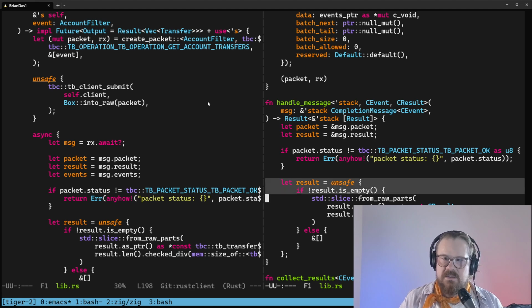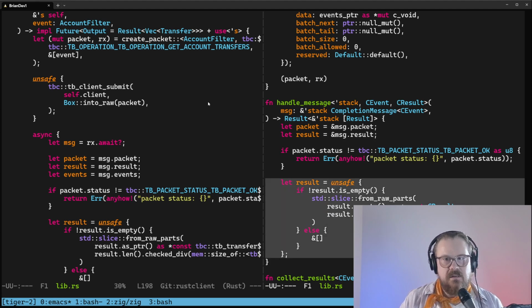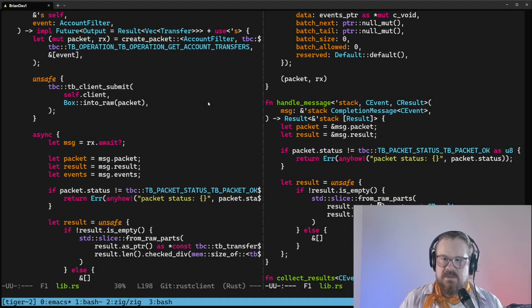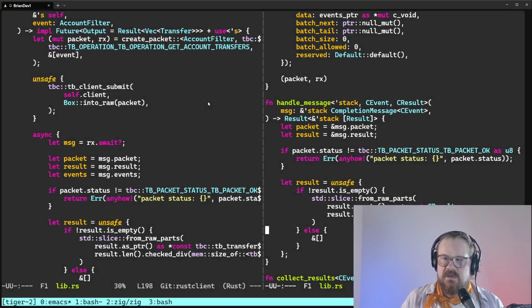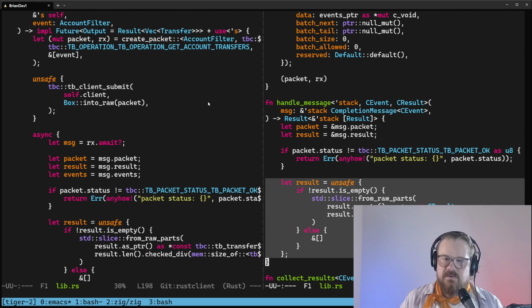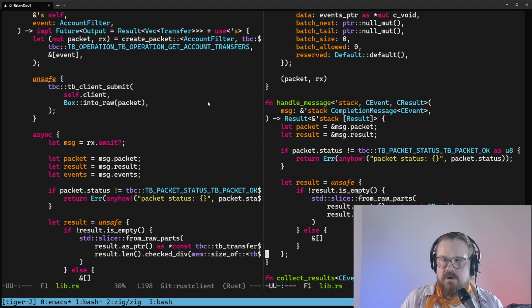And this looks probably okay. This result is now a reference. How are we using it? Result has pointer, result. Okay, we're just calling methods on it, so that should all work. So this is creating an unsafe read-only reference to this slice as a different type of slice. This should work. And here's an error return, so it has to return an OK here.